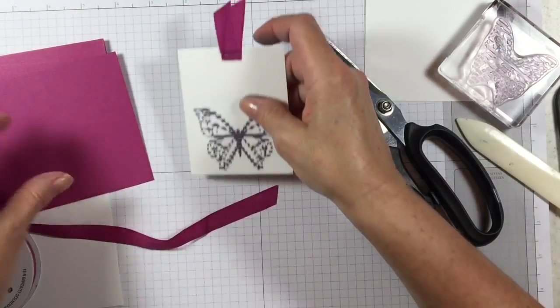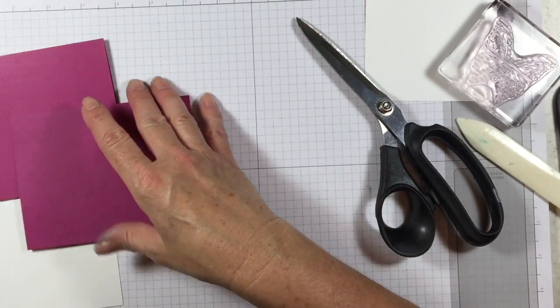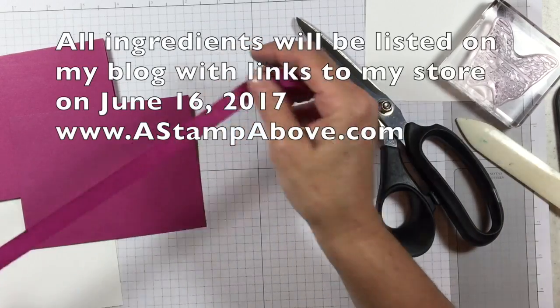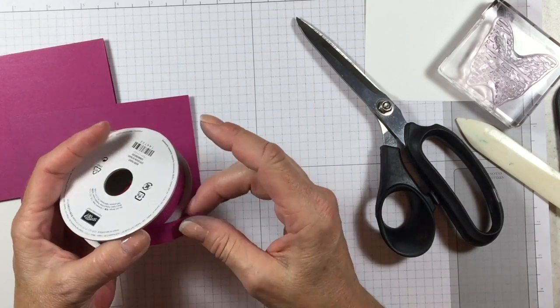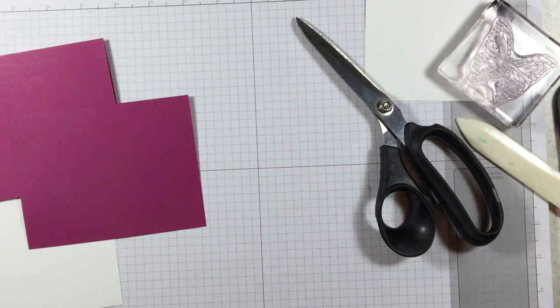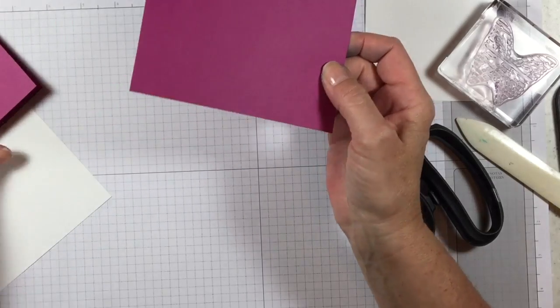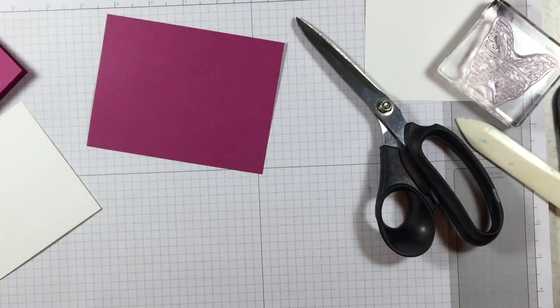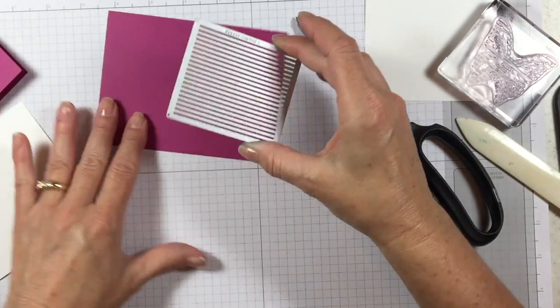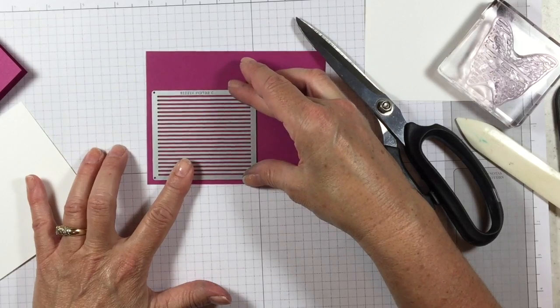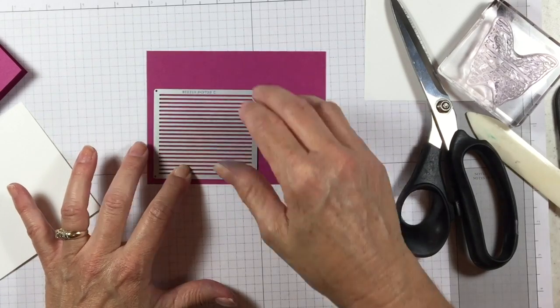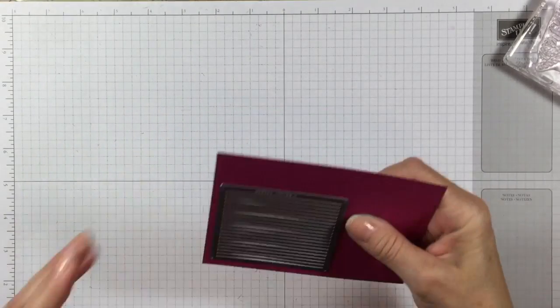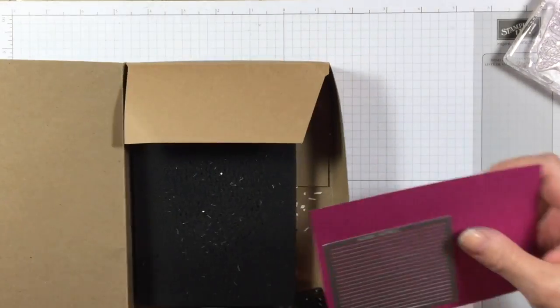All right, we are done with this part. Did you see this ribbon? This is the finely woven berry burst ribbon and we have this in all of our new in colors—love this ribbon, it is gorgeous. So our other layer that's 4 by 5 and 1/4, this is the layer that we are going to die cut the slatted image out of. I'm going to place this right here on my card front down in the lower left corner, run this through the big shot, and I'll be right back.